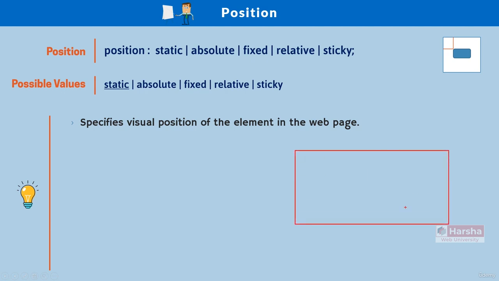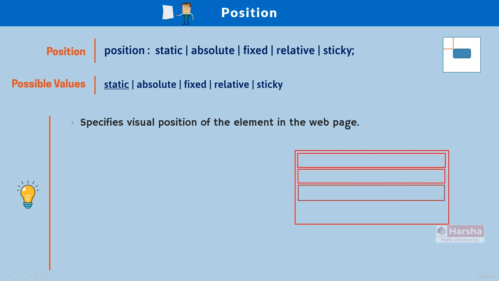That means in the web page, by default elements appear either line by line or side by side, one after another. If it is a block level element, it occupies 100% of the width, so the elements appear line by line like this. But if the elements are inline elements, they don't occupy 100% of the width, so the inline elements appear side by side.